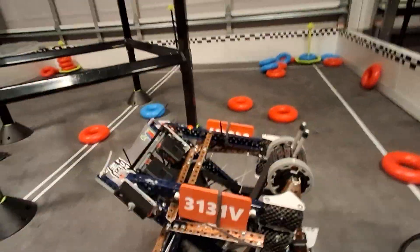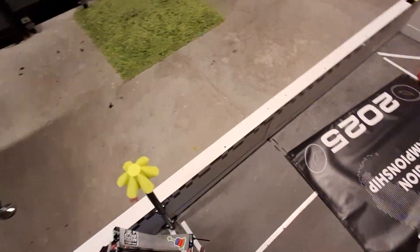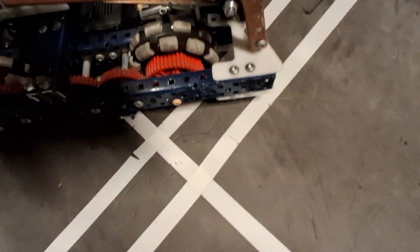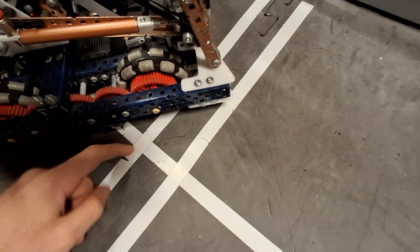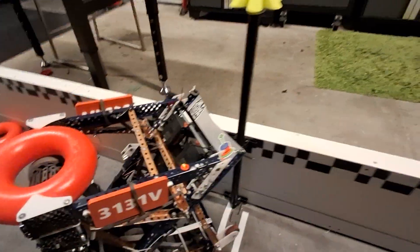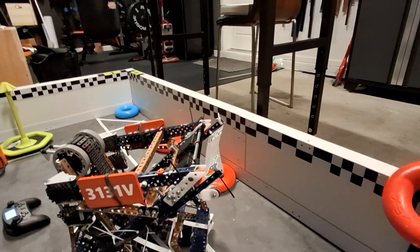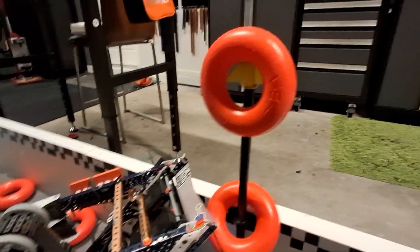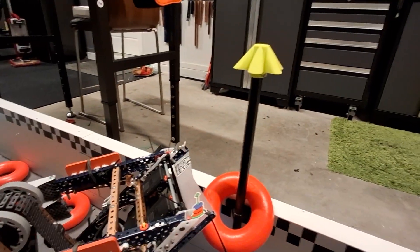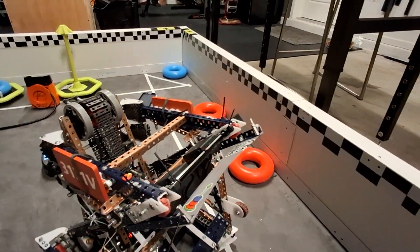These Delrin pieces just extend the arm because we ran the long Lady Brown, mainly for scoring in auton. I can drive up to the position and you can see we end up well back from the line while the arm reaches over and scores. So I'm not close to crossing the autonomous line at all, but we can still score from auton. I just do this, then drive away — really nice for scoring in auton without needing the ball-parking strategy.